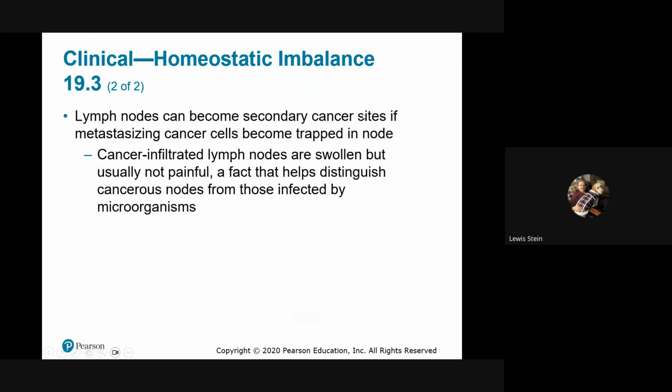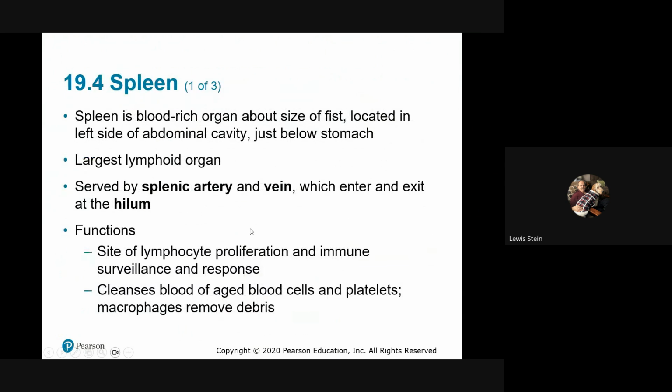So lymph nodes, secondary cancer sites, that's because of the whole thing about being infected that are there. The spleen, two more things to cover. The spleen is double duty. It cleanses your bloodstream of bad red blood cells. The reason it's non-essential is the liver can do it. I treated a lot of post-Vietnam vets who had spleens that were removed because of gunshot, shrapnel, and blast injuries, etc. Their spleen came out, their liver could take over. You just had to remove it.